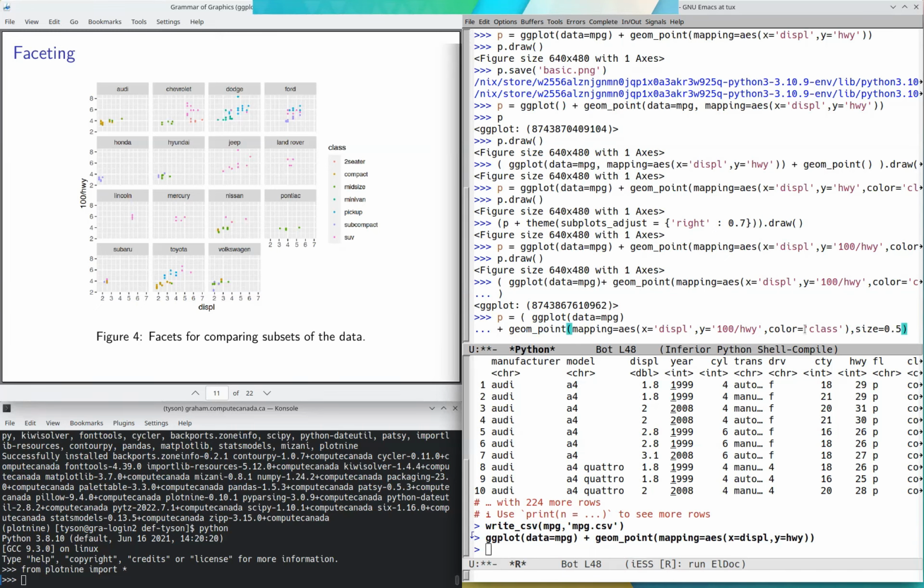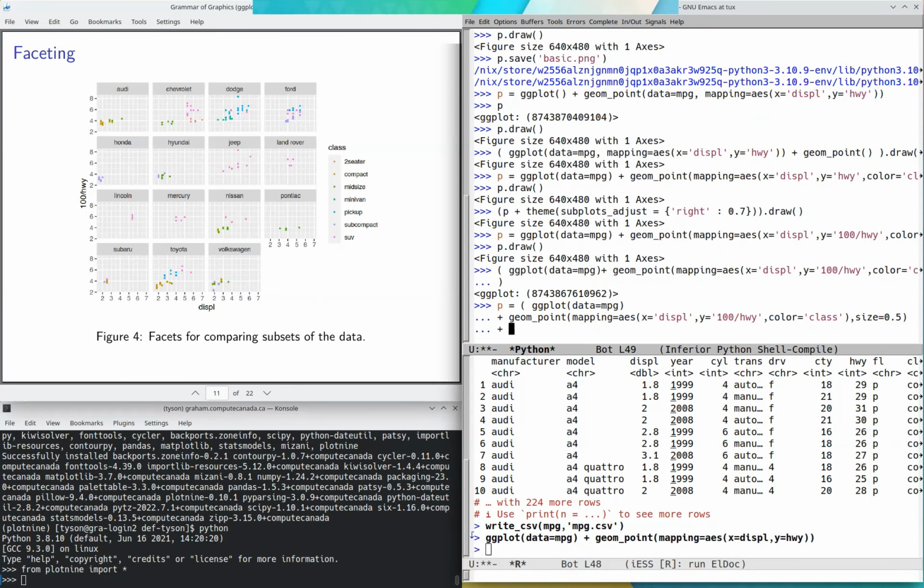So all of these aesthetics, when you specify it in a mapping, then it's tied to the data. You can also just give it static values outside. So if I wanted to, I could say color equals red, right? And then all the points would get the color. If I put it inside this aesthetics option, as part of the mapping parameter, then each one has a different value based on the data. If I put it outside, then it applies to everything. So you can make your size, like if you want to, say size equals some other function of these, like the transmission type or the model or something like that.